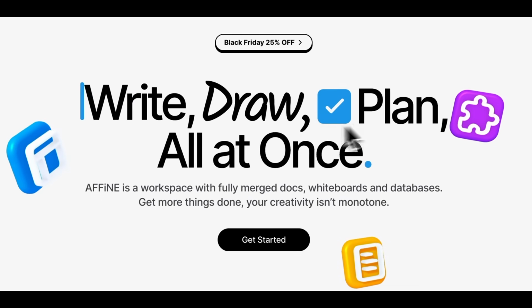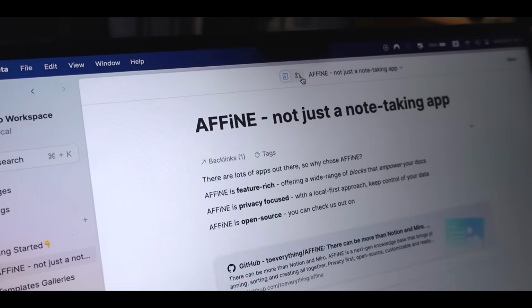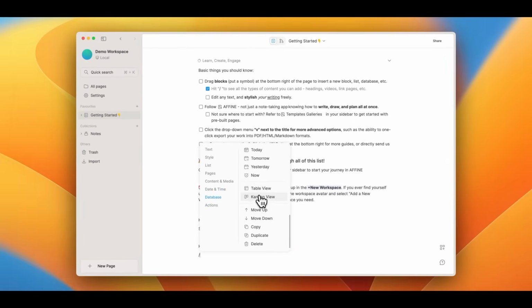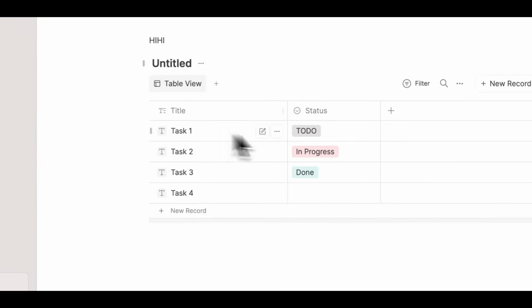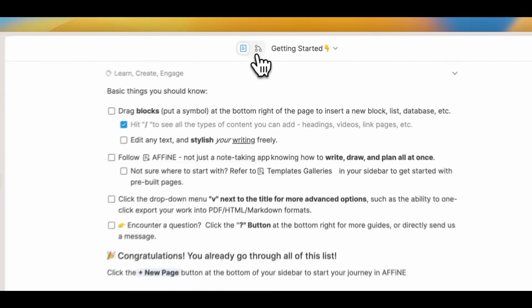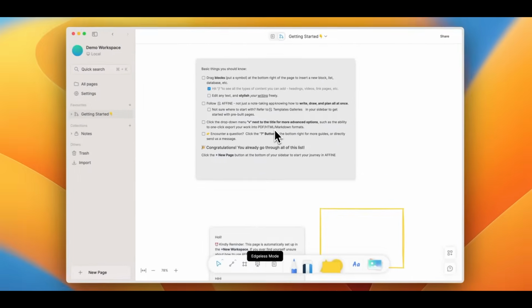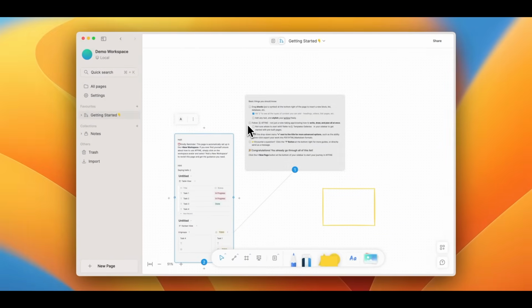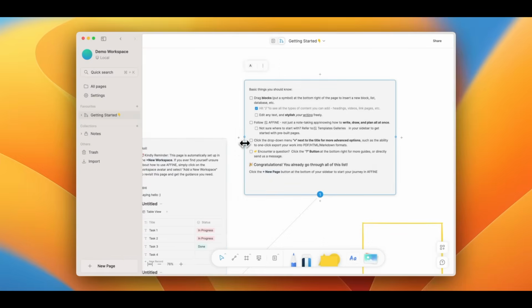Okay, now let's continue on to more visual note apps. The next one is AFFiNE. It's kind of similar to Heptabase, but with more elements of Notion, I think. And what's really cool is how it lets you work in different ways. You got this thing called Page Mode, which is great for writing docs, making tables and Kanban boards for managing projects and tasks. And then there's this Edgeless Mode, which is like a big digital whiteboard where you can spread out your ideas.